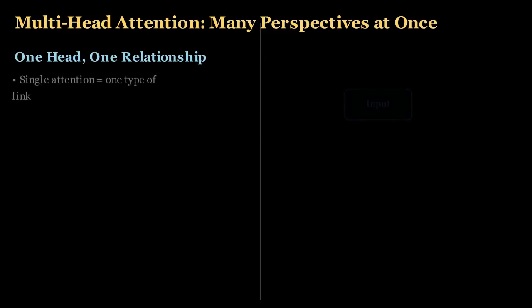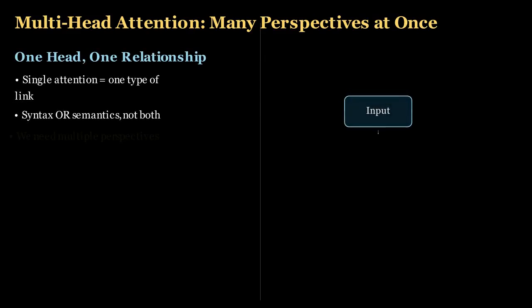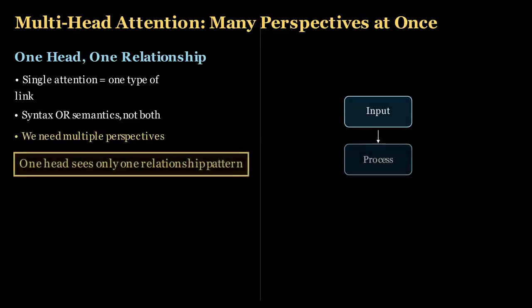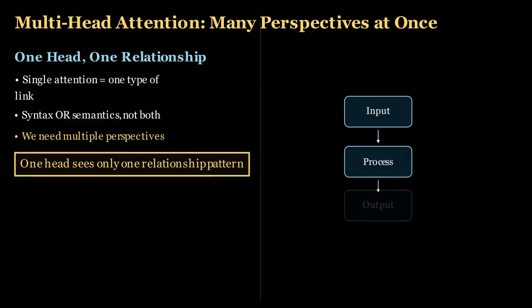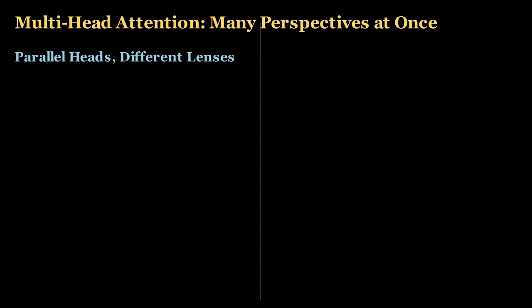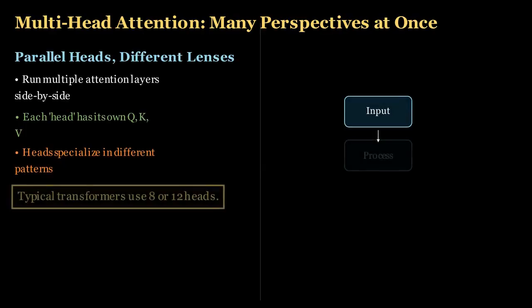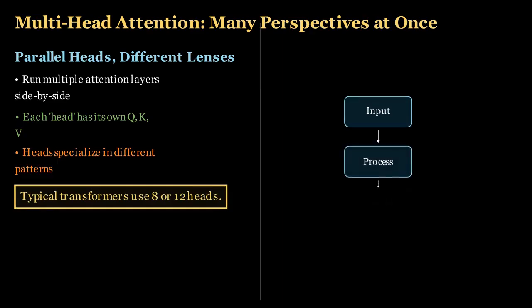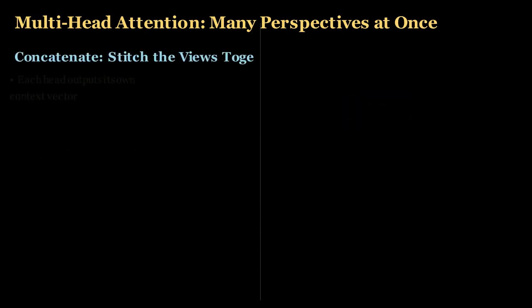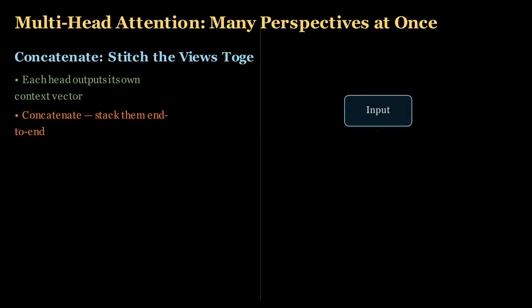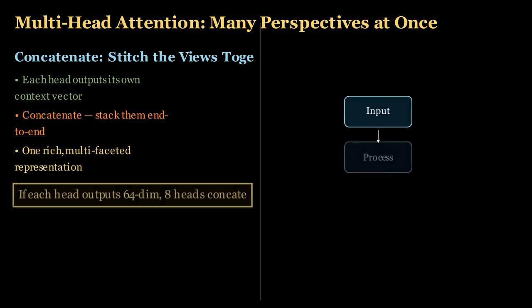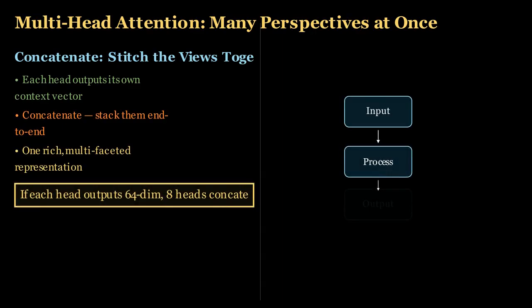We just built self-attention. But one attention pass captures only one flavor of relationship, maybe grammar, maybe meaning, but not both at once. To truly understand language, we need many perspectives in parallel. So we run several attention operations in parallel, each with its own query, key, and value matrices. These are called heads, and each head learns to focus on a different aspect of the sequence. Each head produces its own context-aware vector. We concatenate them, simply stack them end to end, creating one long vector that blends syntax, meaning, position, and more into a single rich representation.